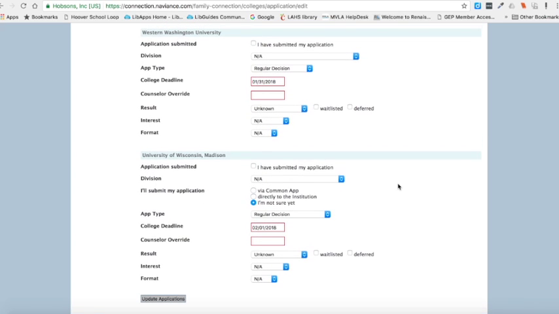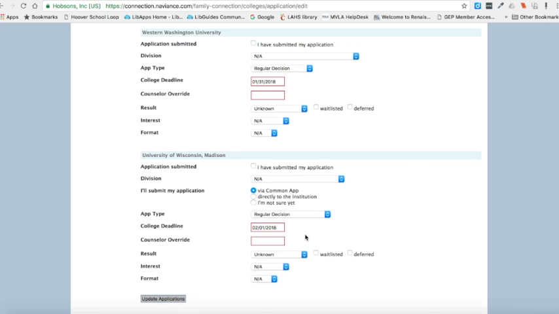And another thing you can change is there's a column that asks how you are applying, and some of them already had a default setting for Common App, some did not. In the case of University of Wisconsin-Madison, for example, there are a few different things you could select from. If you're already applying Common App for other schools, go ahead and click via Common App so that all your colleges will go through Common App.